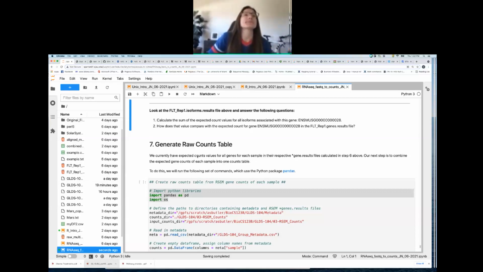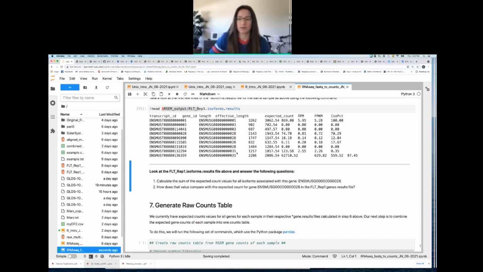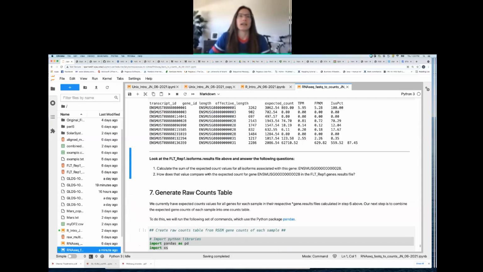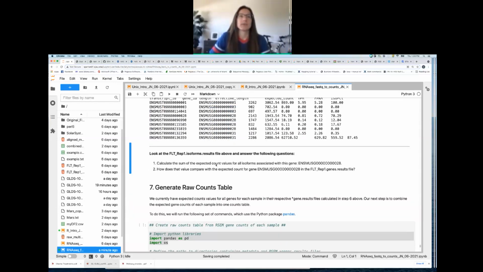Let's see. Any other questions about generating counts data in RSEM, or any question about the RSEM outputs? Awesome. Okay. So now basically at this point, and again, I know we only did this ourselves for just the one sample, but I went ahead and ran the same commands that you guys ran just for all the samples, so that way we have all the data. And again, those are stored in those path variables that we created.